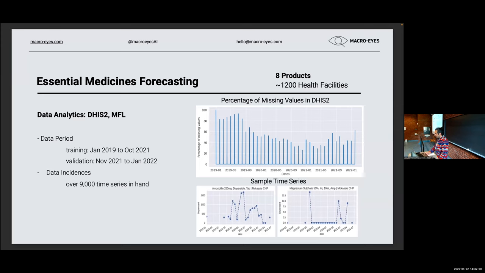Also, the other interesting thing in this data is that there are a lot of zeros. There are like 20% zeros in this data, which are not the real consumption. So that's what we call false zeros, which could be a human error, or sometimes there were missing values and they just replaced them by zero. And we also had to come up with some strategy to detect those zeros because they influence whatever prediction you want to make.